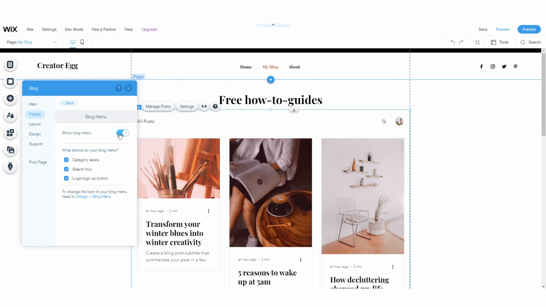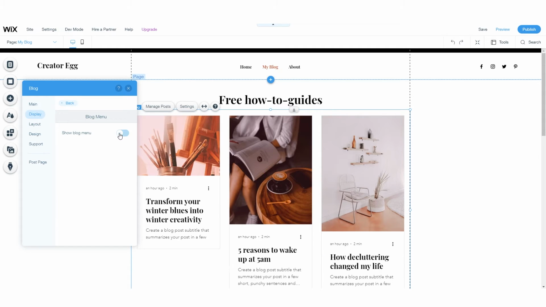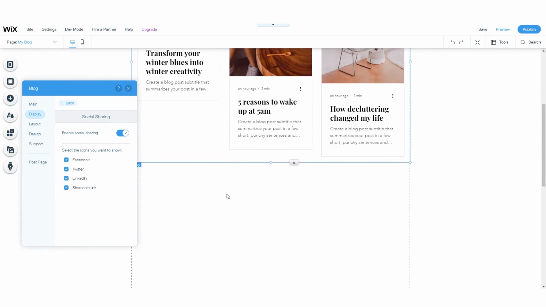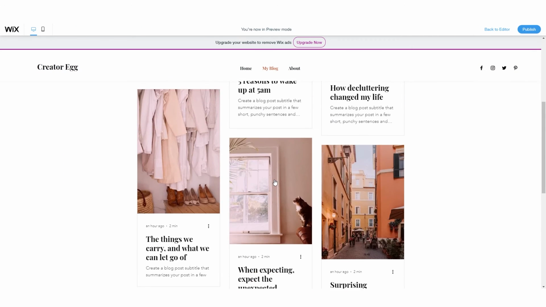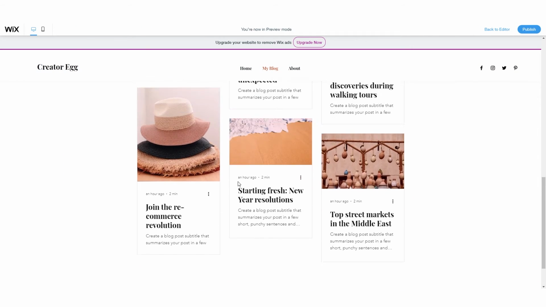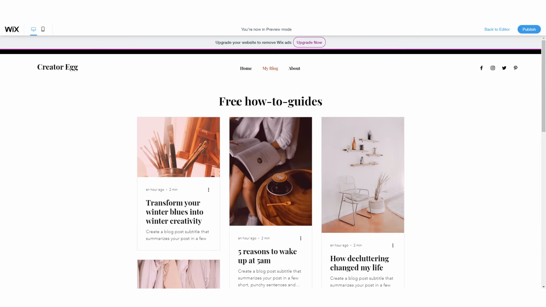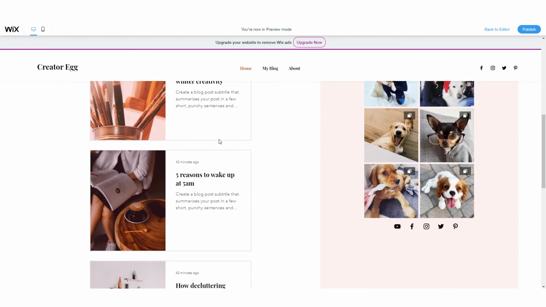So this line for me, it doesn't add any value. So I'm gonna delete this. Social sharing. Let's preview it again. I think this is pretty neat. Looks pretty cool, right?